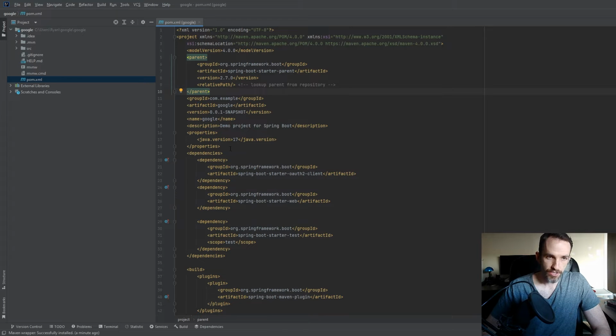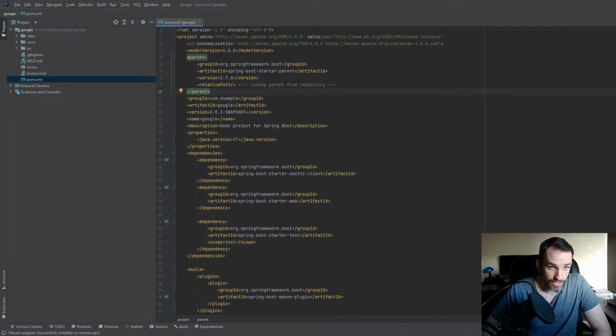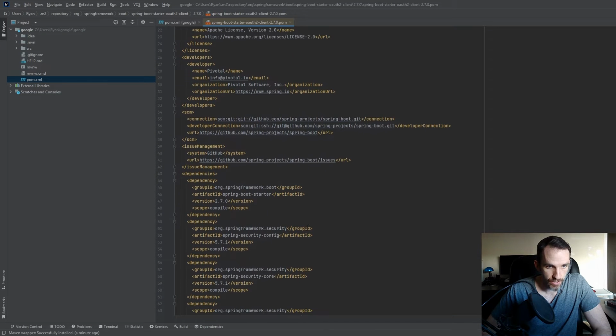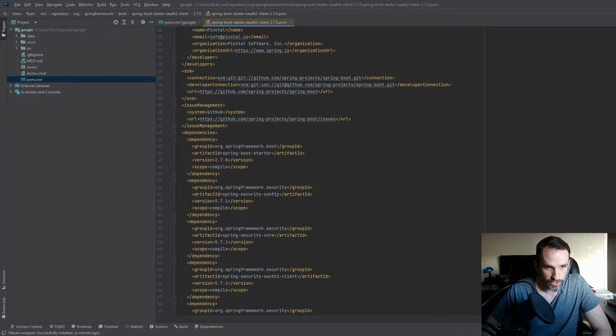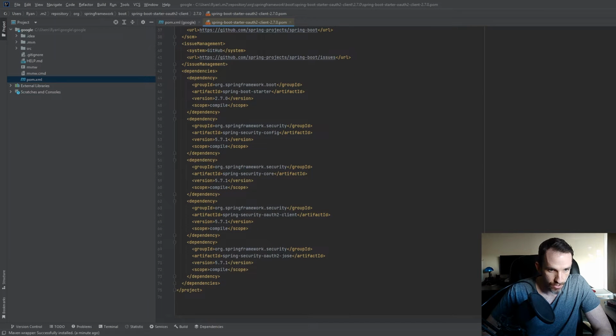And then you see how it's at the Java property of 17. It's got that Spring Boot Starter Web that I asked for, as well as the OAuth2 client. And it looks like it also brought in Spring Boot Starter Test. So if you want to, you can also dig in and see more about this particular dependency. You can control click it. And now you can kind of see what this particular dependency consists of. So it actually has Spring Security config, Spring Security core, Spring Security OAuth2 client, and Spring Security OAuth2, I guess you'd say Jose probably.